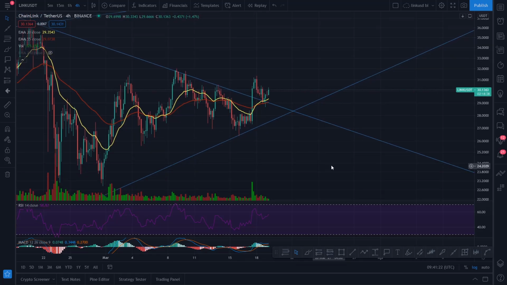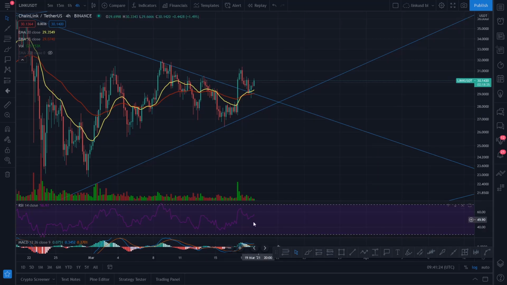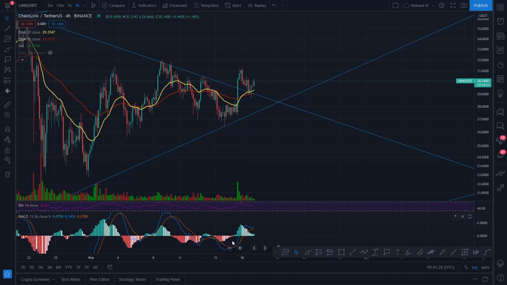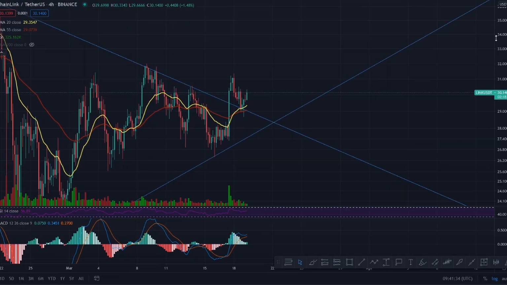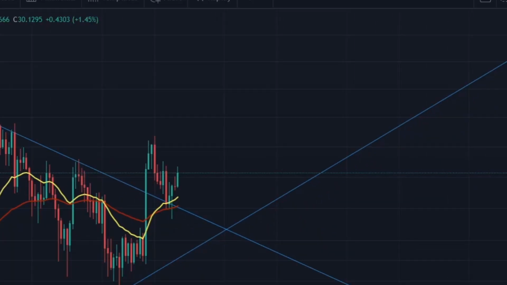So we have turned bullish, we've broken out of the triangle, the RSI is pretty good. If you look at the MACD as well, that looks nice, okay? We've formed that bullish cross down there, we've gone bullish, we're pushing up, so it looks good. We are getting this test off the EMAs, okay? So what we're going to do is bring out the Fibonacci here.